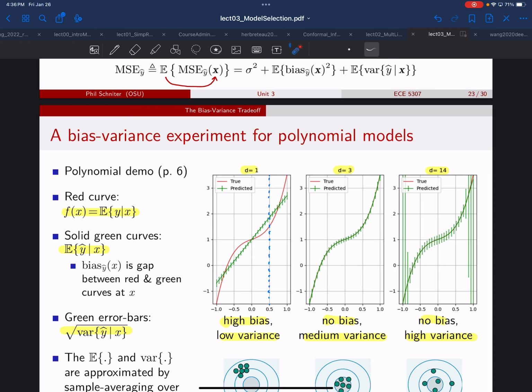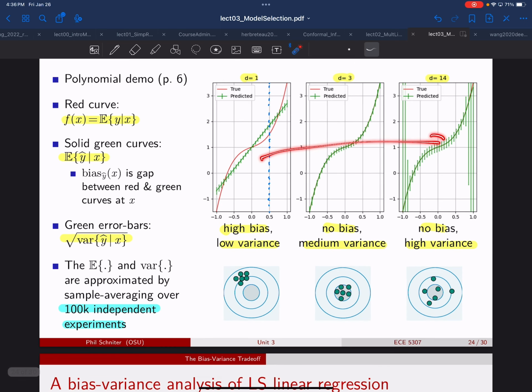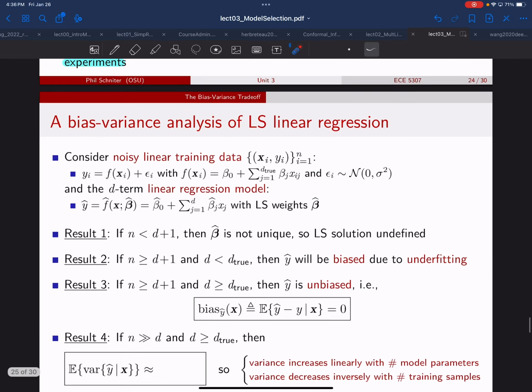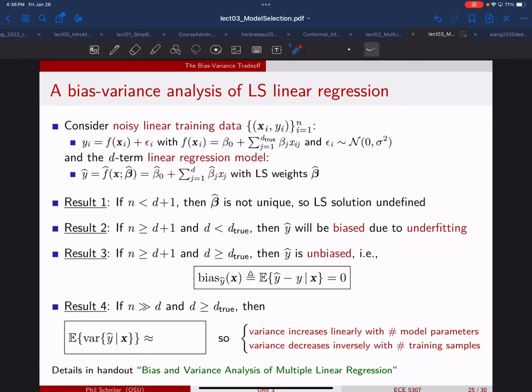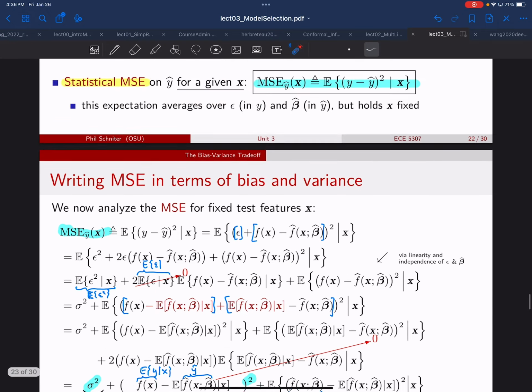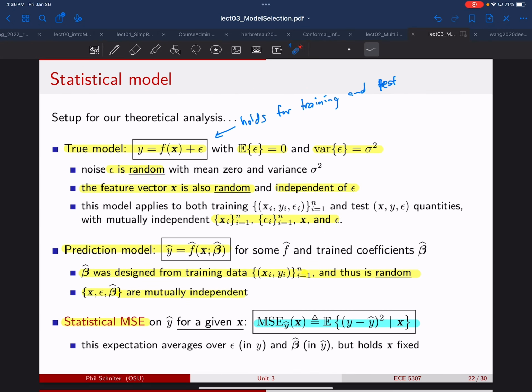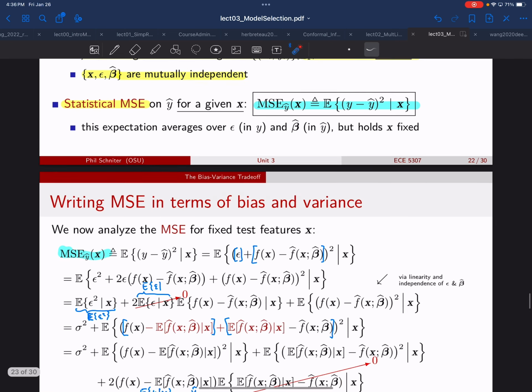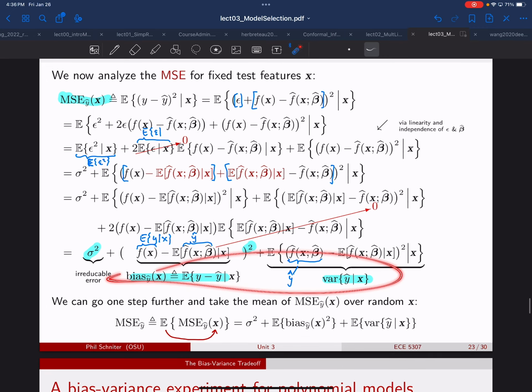Okay, great questions. Any more questions? Okay, so to answer a little bit more about why the variance is increasing, we can do a variation on our derivation that is a little bit more narrow in terms of its scope. This derivation was extremely general. We assumed nothing about f, nothing about f hat, nothing about the noise distribution, nothing about the distribution on the x's. No assumptions were made. And still we get this decomposition.